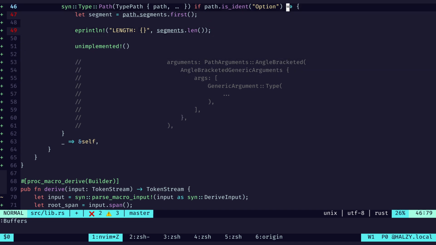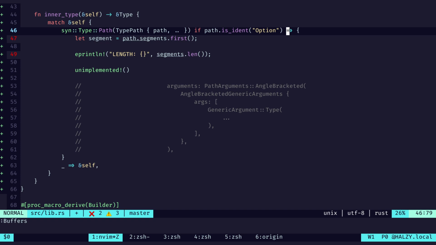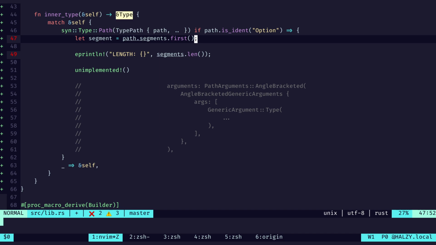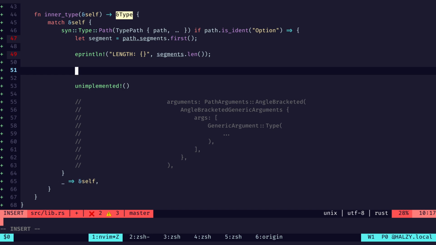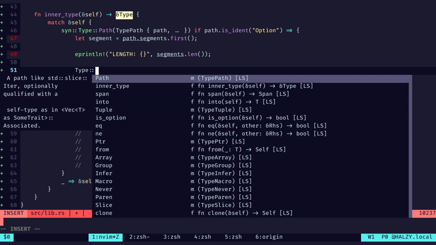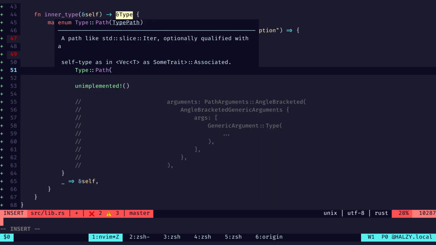Oh, how do we match those up? Because in this case we have a... Oh, we just return the type path. No, the path is the option. So in this case, that's the option. We want to know what the element inside of it is and basically wrap that up in a type path instead. So this path segments needs to be wrapped up in a type path so we can return it. And then type path.